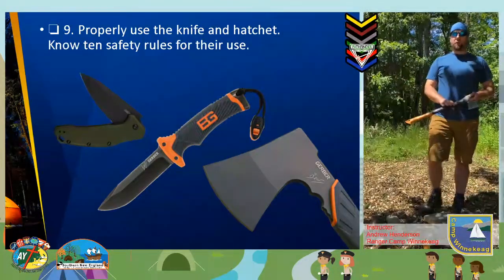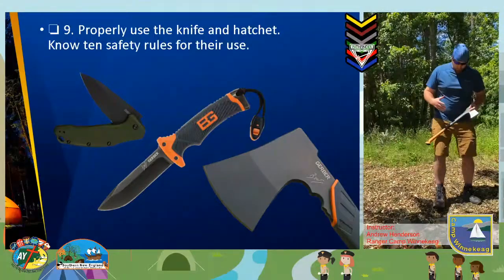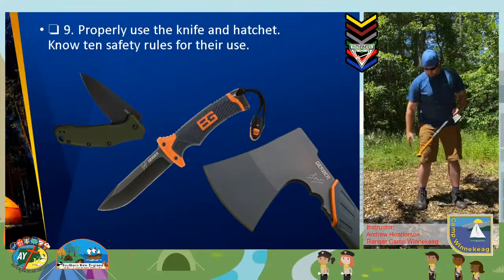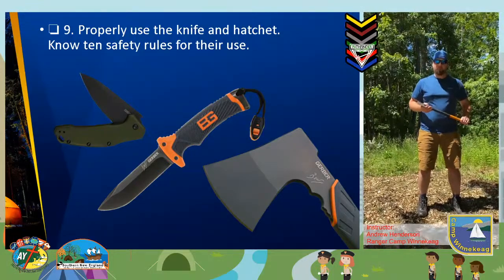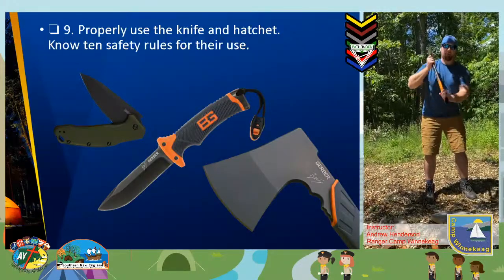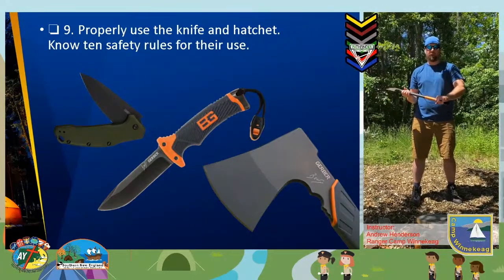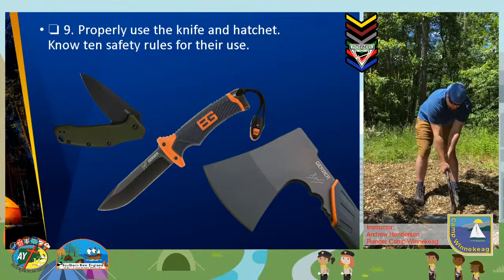So when we use this tool, we want to make sure that we are grounded. When I say grounded, we want to make sure that we're on level ground, we have our weight distributed between our shoulders, knees slightly bent, okay? And we just want to hold it nice and comfortably, okay? When I come down with this, I want to swing and be able to slide a hand down. This is my anchor, okay? I never am letting go of the hatchet entirely, okay? So this is my anchor to slide down into the piece of wood.